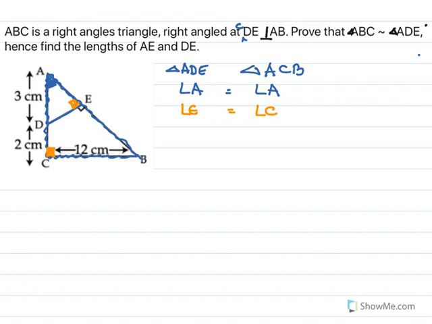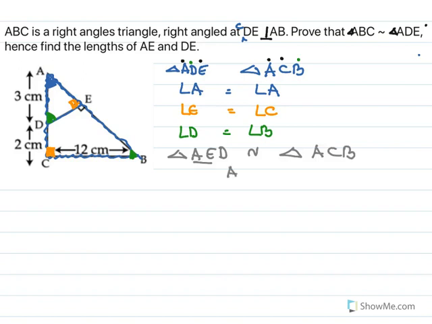So now you're left with the third angle. We are done with A and E, and here we are done with A and C. Therefore we can now write that D must be equal to B. So angle D equal to angle B. So when we're writing our correspondence now, we'll write triangle AED is similar to triangle ACB.